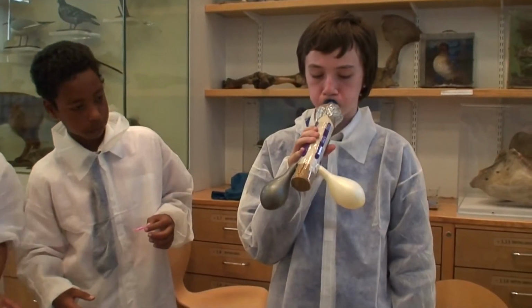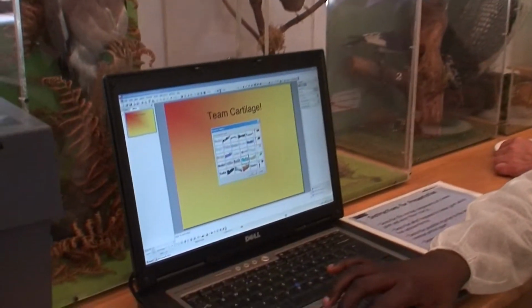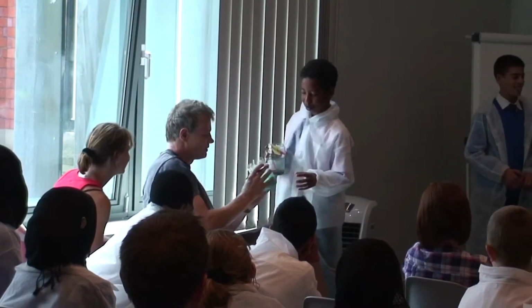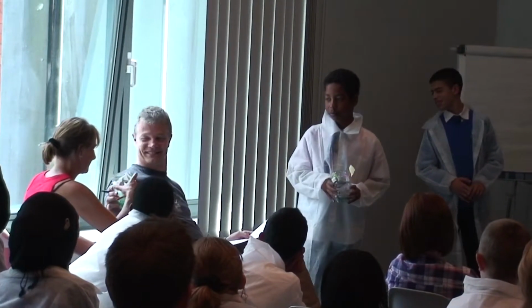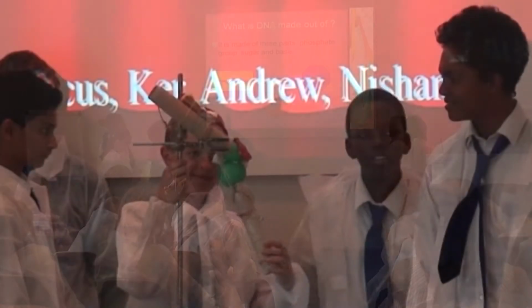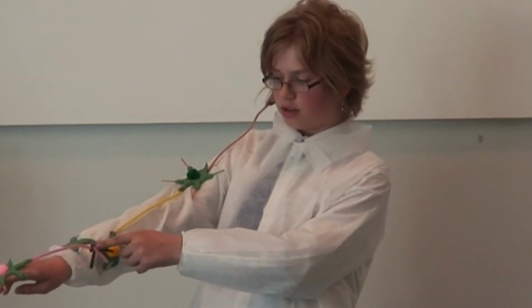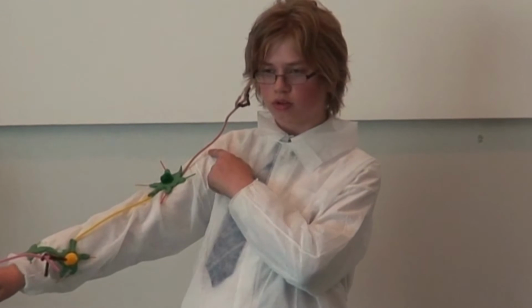Besides that, the students use laptops to write PowerPoint presentations, and this whole thing culminates in a competition at the end, which is judged by principal investigators from the Cell Matrix Research Centre. The students obviously really get into it because it's a big competition. Having spoken to the judges, the students then present their work back, and the judges decide on the ultimate winning team. There's a lot of competition between the students and between the mentors usually, which is a really enjoyable day.